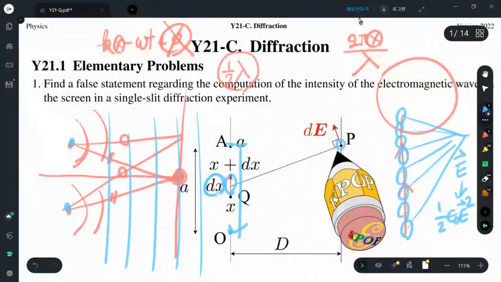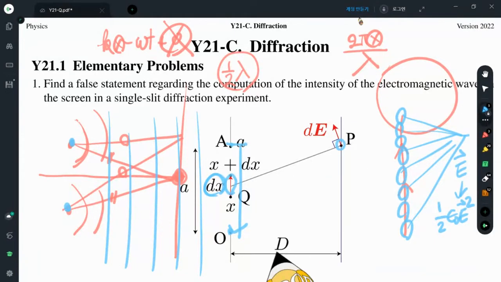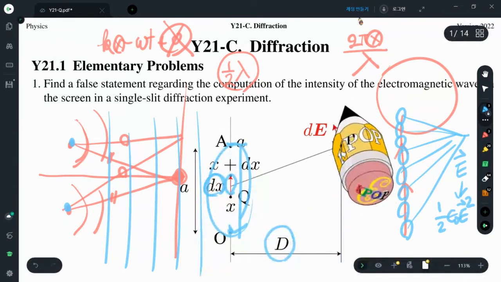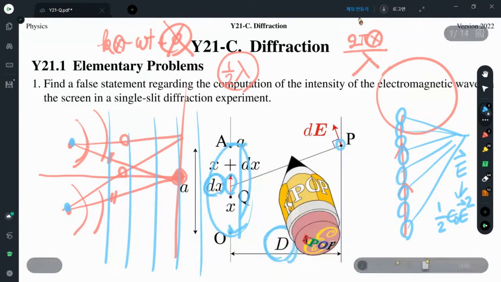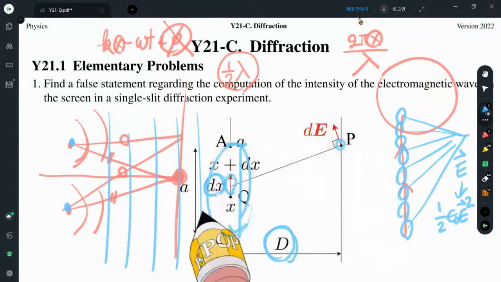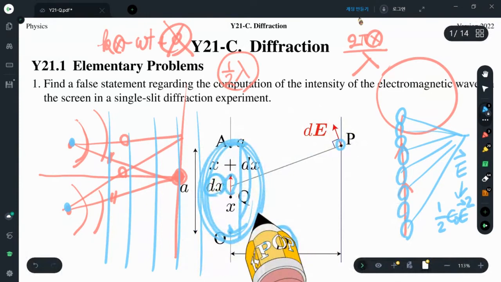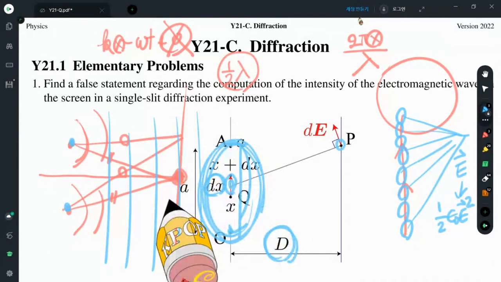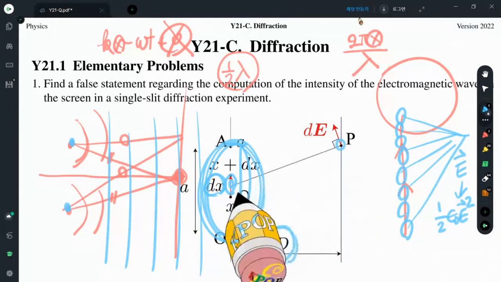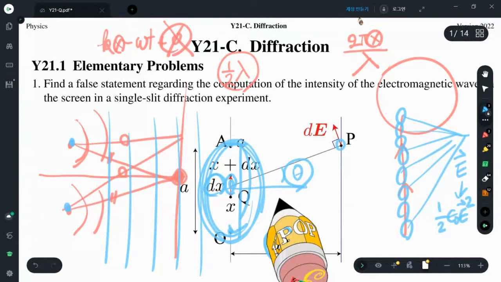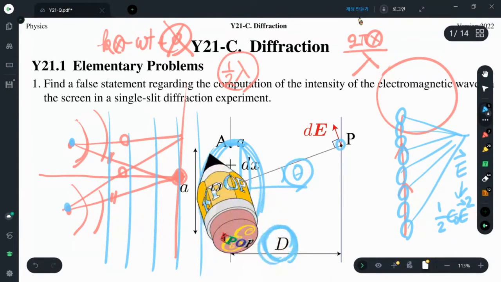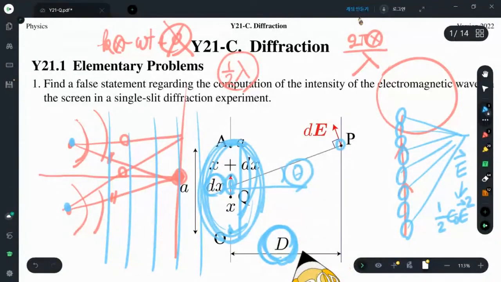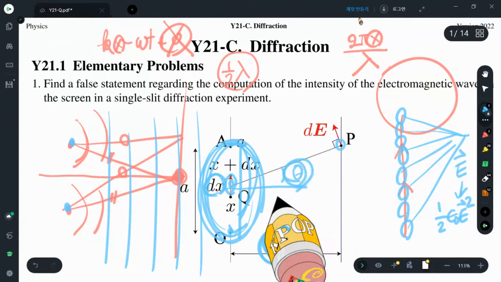To simplify our analysis, we let the perpendicular distance from this big aperture to the screen be very far. This figure is an exaggerated one. This hole is drawn very big, but in an actual situation, it should be very tiny. I have magnified this hole very large, so you don't have to worry too much about this angle. This angle is very small in reality. For example, we choose this hole to be a micrometer, or much smaller than that, and let the distance be just 10 meters. Then this angle is very, very tiny.